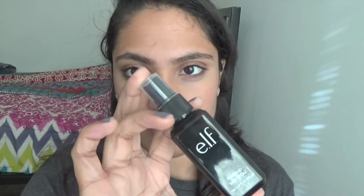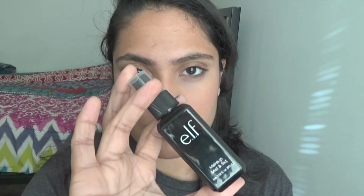The last step that I do is spray my face with a little bit of the e.l.f. mist. This is actually a setting spray, but disclaimer, it is not the most powerful setting spray, but I like it because it gives my skin a more refreshed, dewy look. Other stronger ones that I would recommend is the Urban Decay All Nighter Spray, which is super strong, and I personally like that, especially if I know I'm going to be wearing it all day or all night. So I just like to press that into my skin. And this is the final look.